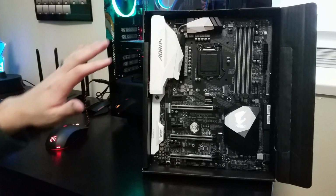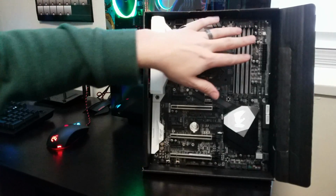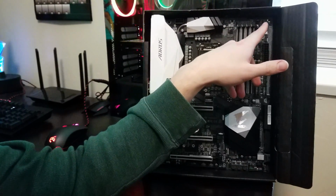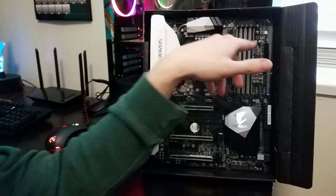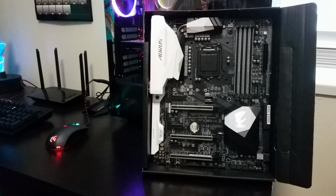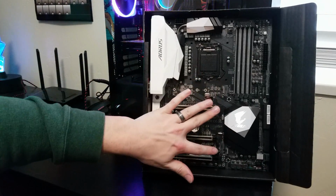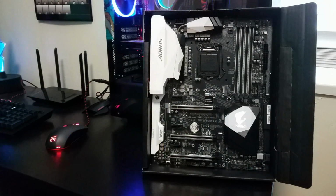Now, first off, we have some buttons here. We have your typical power and reset buttons, but we also have an eco mode and an overclock button so that you can either overclock easily or do as much power saving as you possibly can. Okay, we got two M.2 slots, one up here, one in the bottom. I've seen some boards end up with 3. This one only ends up with 2.